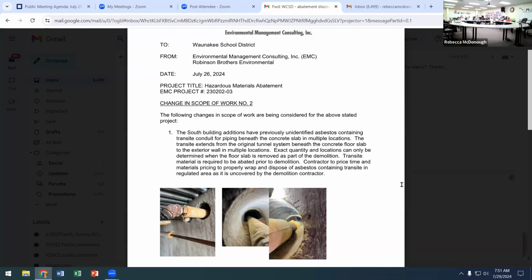We don't find anything there. On the north end, the base abatement is all done, which means we've opened up all the walls, opened up all the floors. Everything that we could possibly see is done. Could there be something below grade that we can't see? Maybe, but I don't know what it would be. I don't anticipate the same conduit situation that we had on the south side. In the north building construction, we have a basement on the west end and on the east end, and the boiler room in the center, there's tunnels that go all the way around. There should not be any voids where they needed to run anything differently like they did in the other building, so short of anything below grade, I don't know.